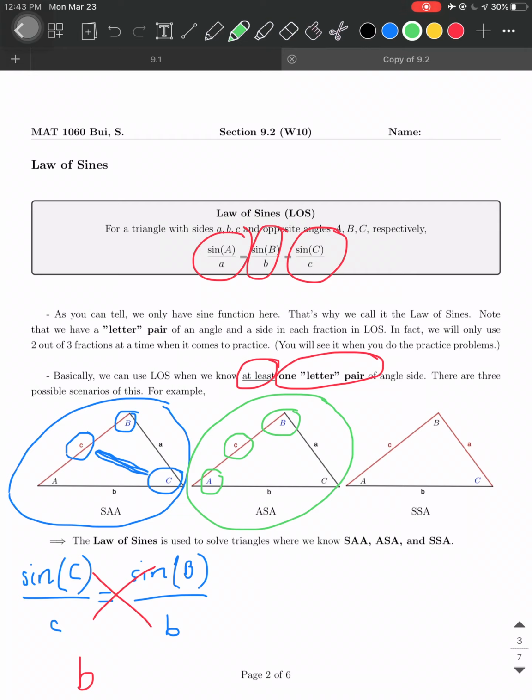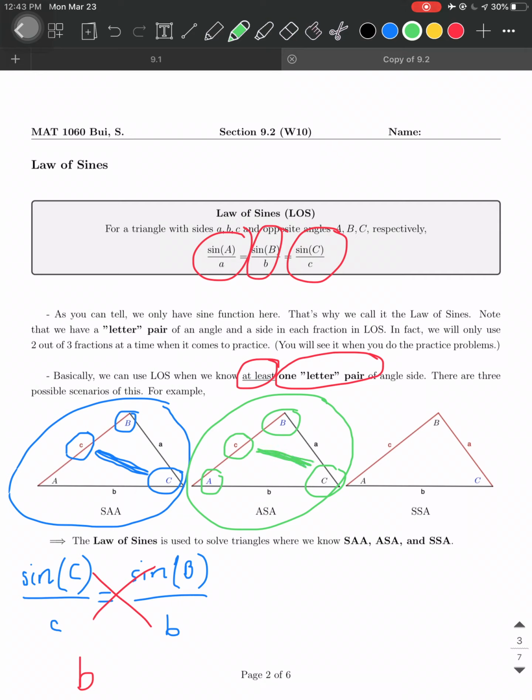So our big tool in here is the triangle sum. We know that in a triangle, A plus B plus C equals 180. With that said, to get angle C, we can do 180 minus A minus B, right? And after that, since we know angle C and we're given little c, we have one pair in here.